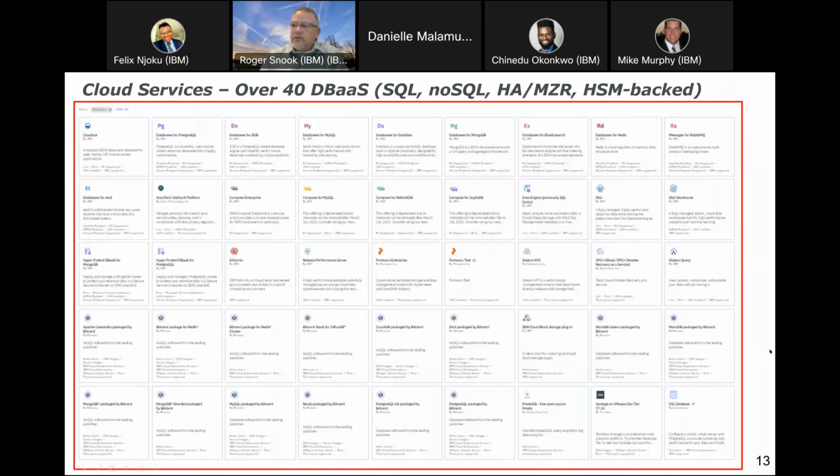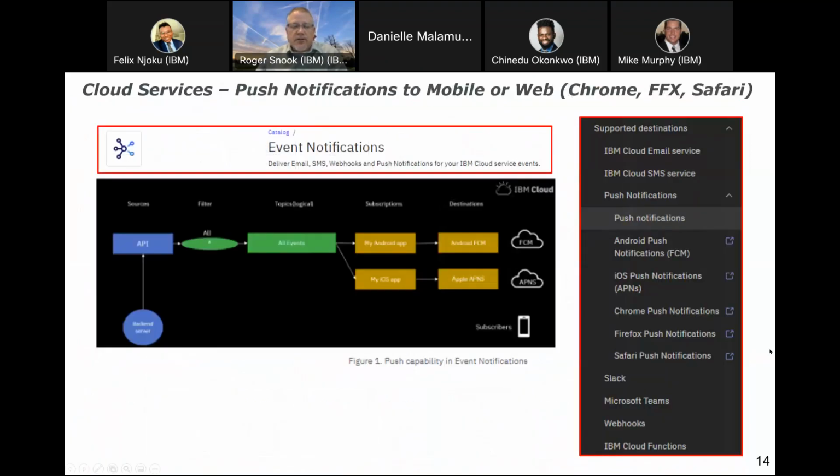Let's move on to another service. Now, I don't yet use this one, but I'm sure you all witnessed a push notification come on the screen early in the demo. IBM Cloud has a service in the catalog called Event Notifications that allows you to build notifications into your application's experience.